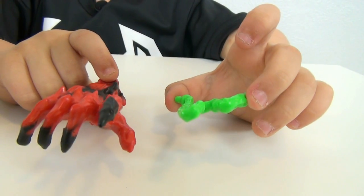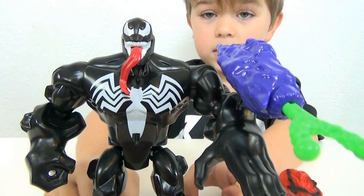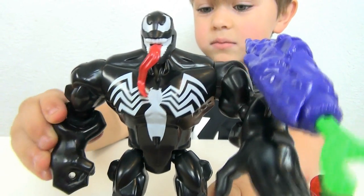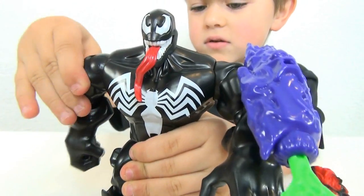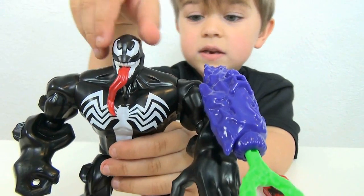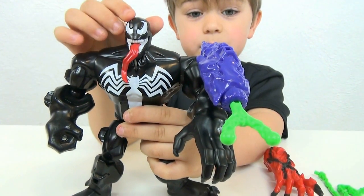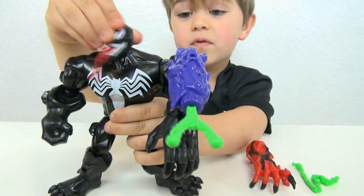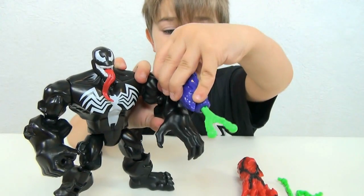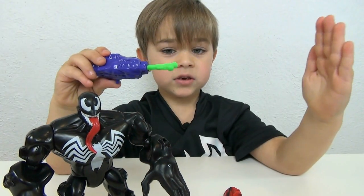Here's the two accessories. And you have to put on the tongue. Here's what he looks like from the front. The paint job is amazing on him, and he's really cool. His arms can move just a little bit — it's hard to move his arm. And his legs can move. He's really big like the Hulk, because it looks like he came out of the cartoon, since Venom is bigger than Spider-Man. And his head can move. There's a little button right there to shoot, and it does shoot like that.